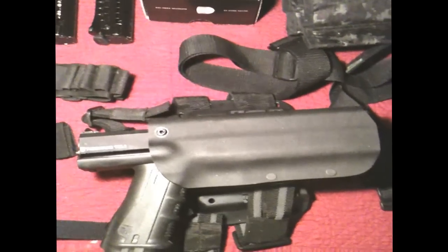This right here is a pod pack — it's got four pods and a tank slot in the middle. I'll be using this for speedball mostly. We got two pistol mags for the Tiberius — one is actually loaded with Graffiti balls right now, it holds eight and has a CO2 cartridge in there. This right here is a Kydex holster from Skunkworks PB — you can search them up, right now you have to email them to get this holster because they're just getting their website up. You can see the Tiberius 8.1 in there, and it's on a Black Hawk drop-leg mount.